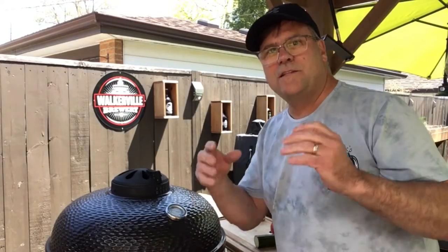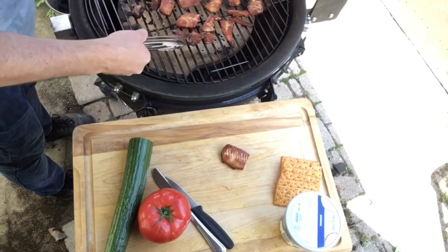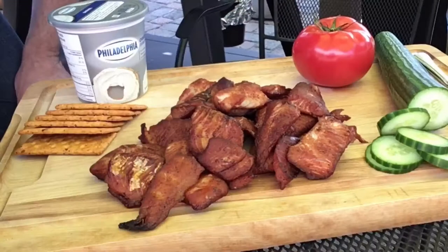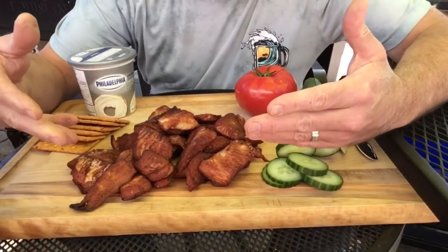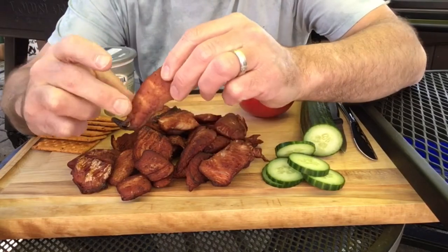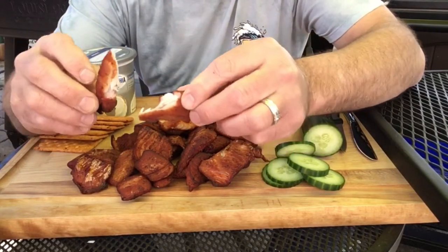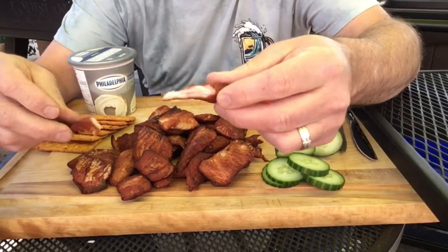Okay, we're another half hour into this cook. It's time to take this off. Okay, here we are. It's all cooked off the barbecue. You can see, got a nice dry texture on both sides. Pulls apart. You still see some of that flakiness. Let's give it a bite.